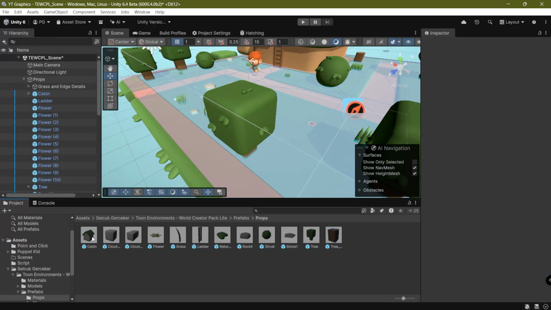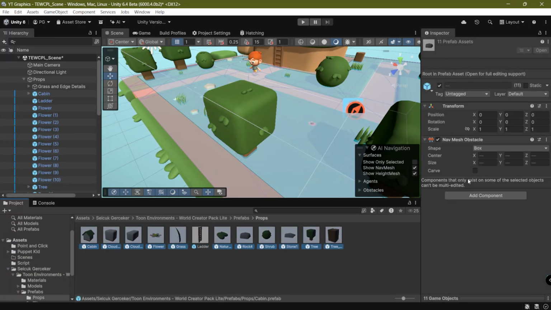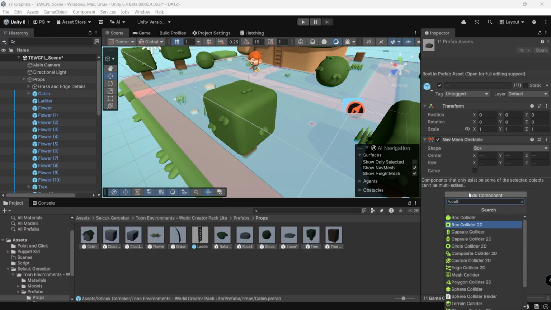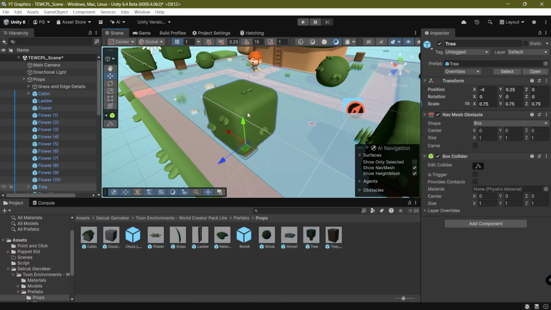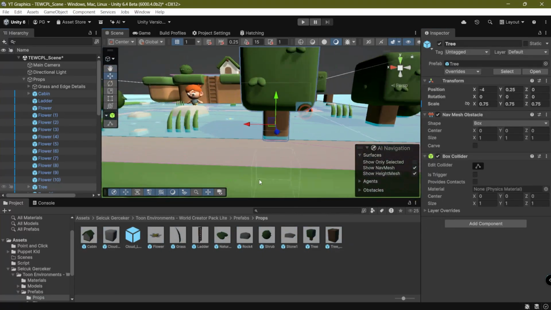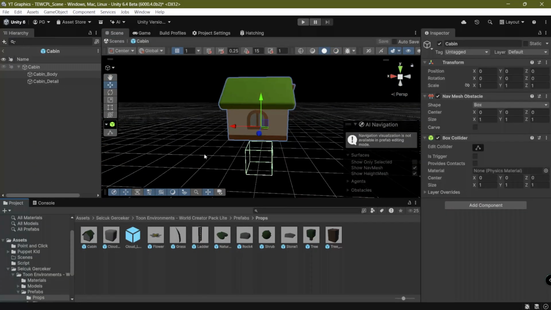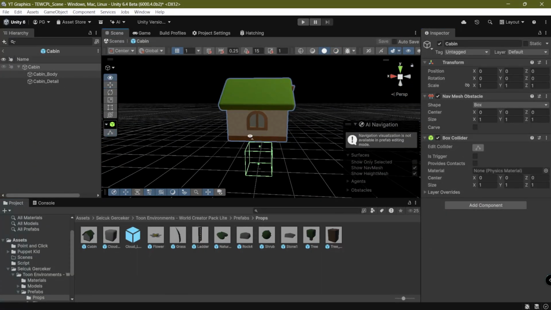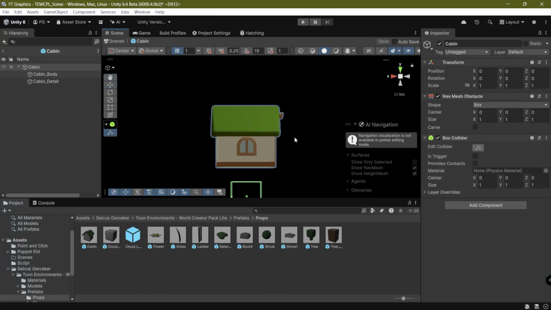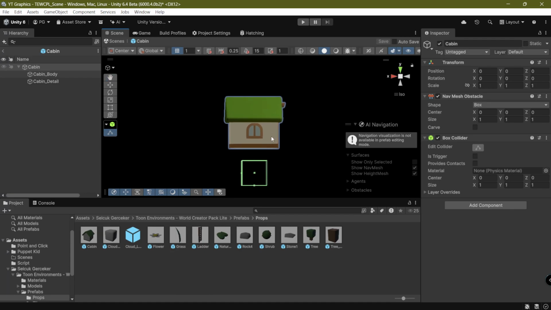Let me just add a collider on each one as well. Here you go, and then ooh, okay. Alright, so the colliders are not aligned, so I'll just fix the colliders and then I'll just come back.